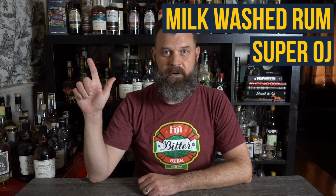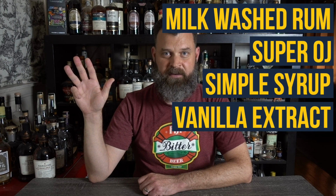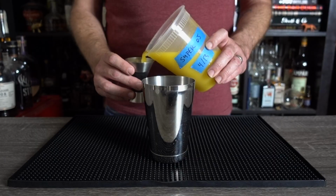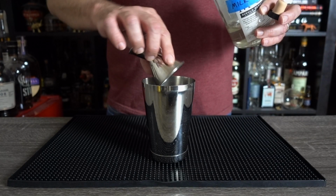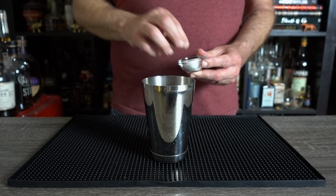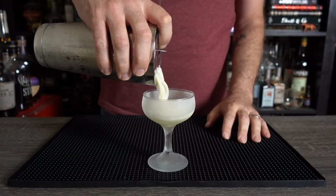So, time for ingredient roll call. Milk-washed white rum, super OJ, simple syrup, vanilla extract, and salt. Here's how you make this. To your tin, add 3/4 of an ounce each of super OJ and simple, 2 ounces of milk-washed rum, a drop of vanilla extract, and a pinch of salt. Shake with the biggest ice you have and strain into a coupe.